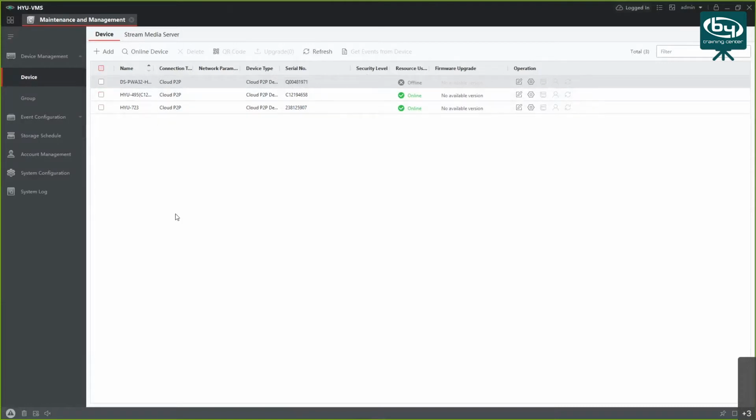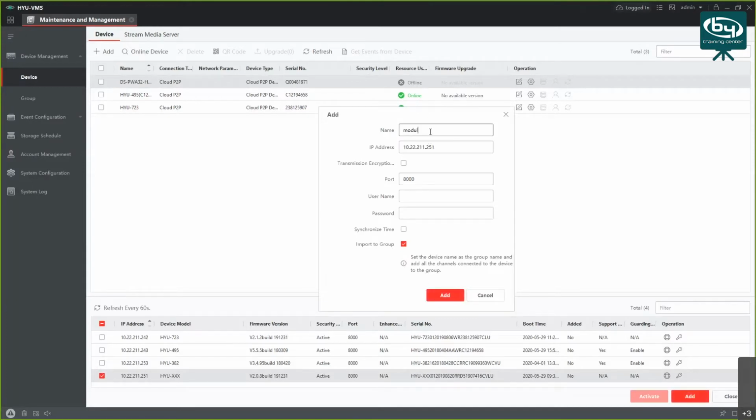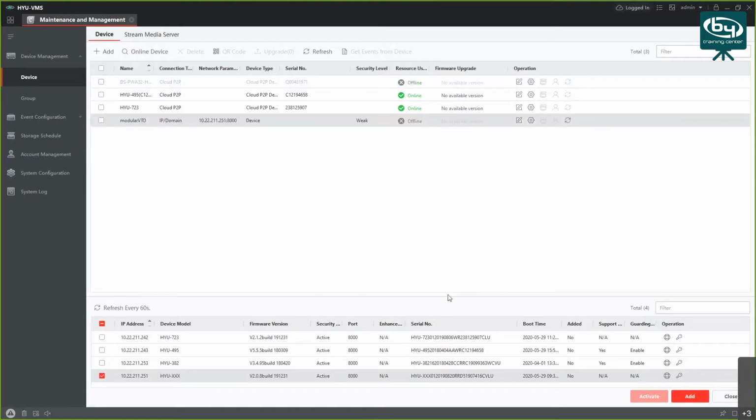What you do here is search for this intercom. You click on the online device section here, and at the bottom there's going to be a list of possible devices. I want to add the VTO. Click on add, give it a name. I'm going to give it the name modular VTO. I'm going to enter my login details, synchronize time, and click on add. Now my device pops up on the list above, and you can see it's showing as online.